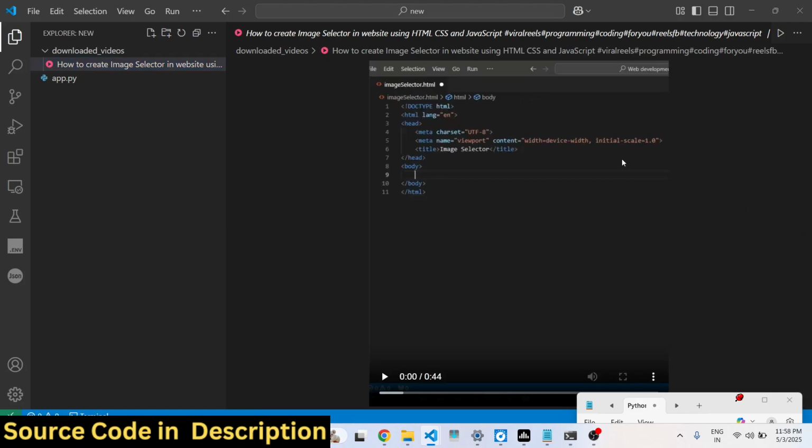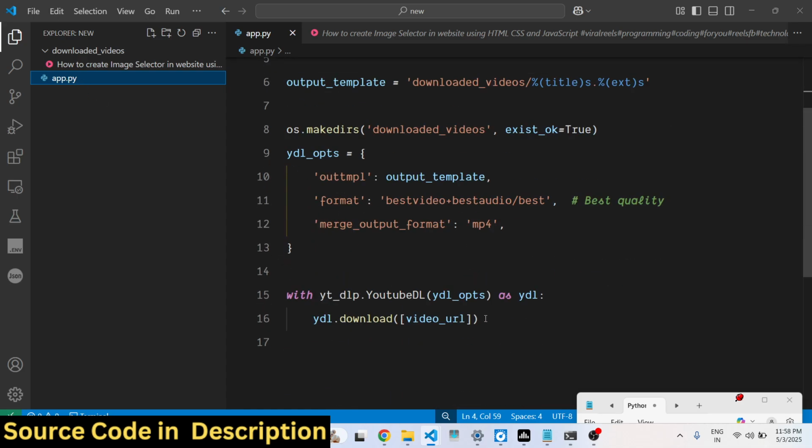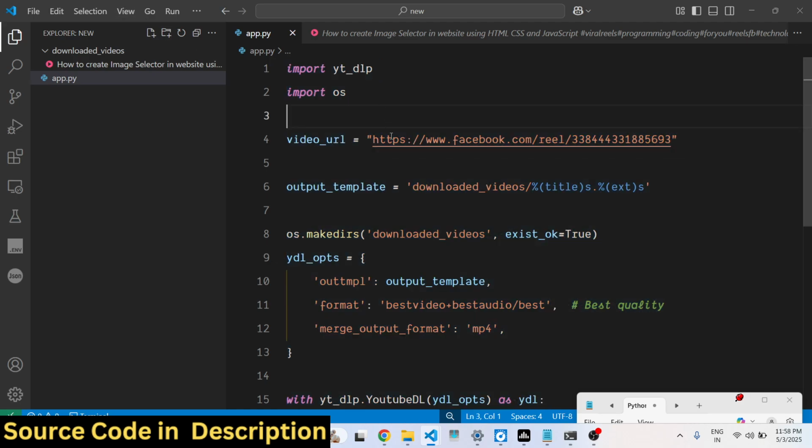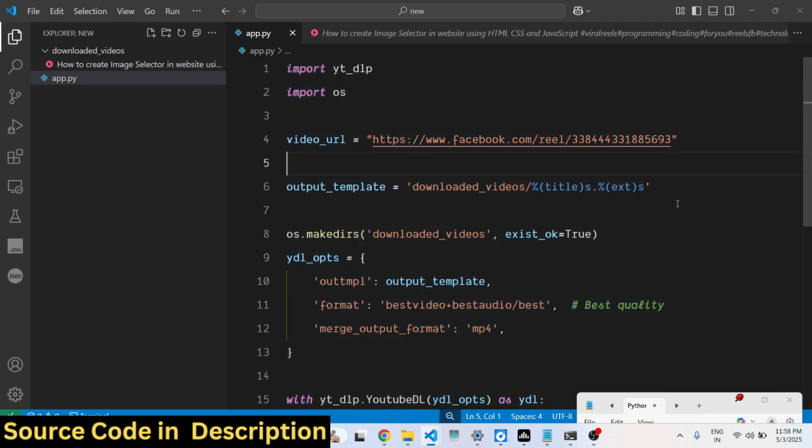But I personally use this module. It is very fantastic for downloading videos from Facebook, reels, everything. It's a great module. You don't require any API key, but in the background it is using the GraphQL Facebook API for downloading the video. So really, you can make really awesome applications related to Facebook video downloading.